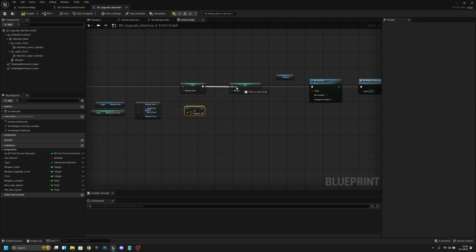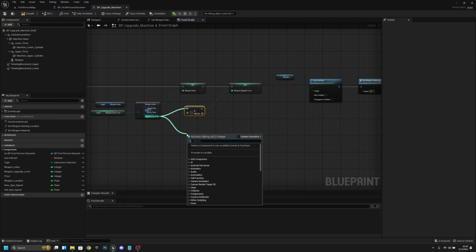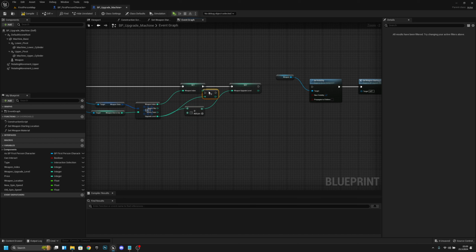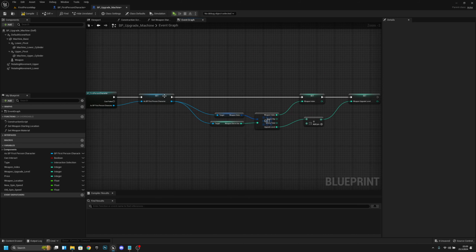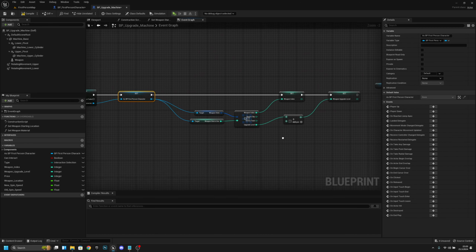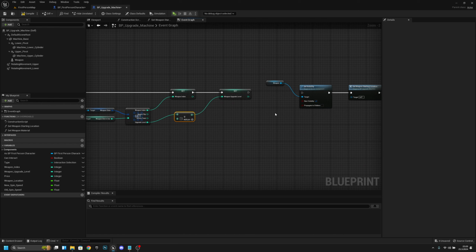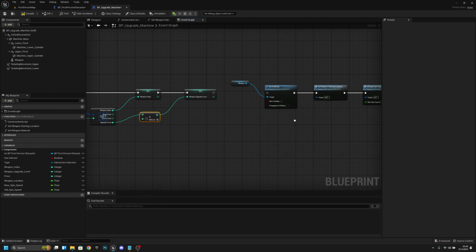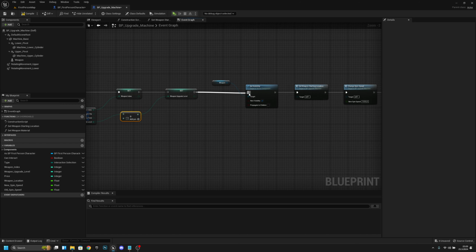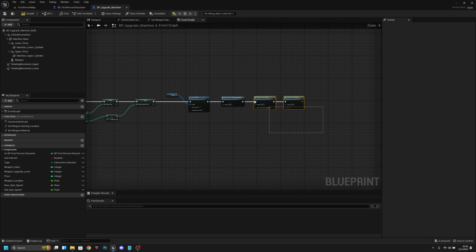Okay, and you don't want to do it like with increment integer and put it here and connect, because it will also increment this variable on the first person character. So yeah, you will get 2 levels by every upgrade. Okay, the next thing is, let's connect this back. And actually, let's move this all a little bit further.